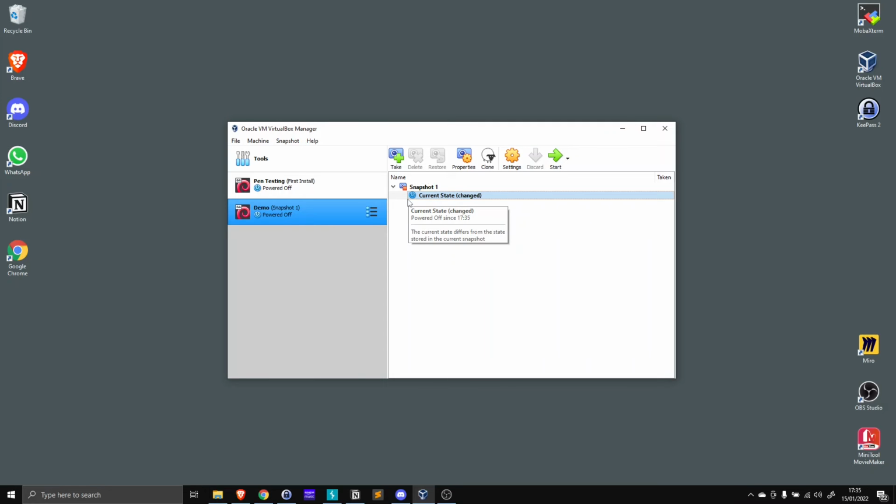I typically will have one after I've installed or created the OS, then I've installed guest editions and some of the basic programs. I'll create a base snapshot, so I've always got that to go back to. And then over time, as I install more, I'll just keep making snapshots, because if you mess something up and you don't know what you've done or how to fix it, if you've got a recent backup, you can just restore that backup, and then that's it. You haven't got to go through the whole setting up and installing everything and customizing everything process again. So that's something quite good to bear in mind.